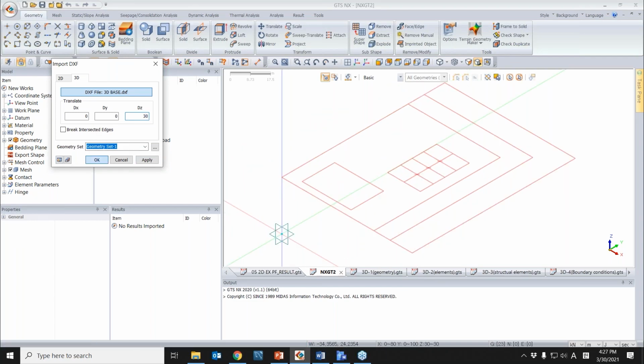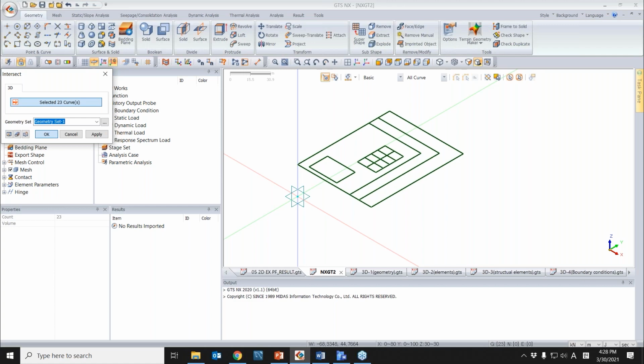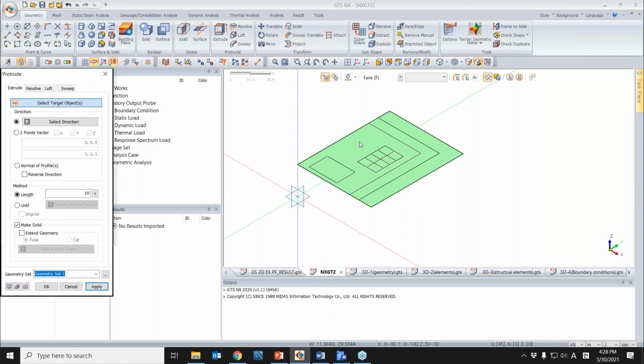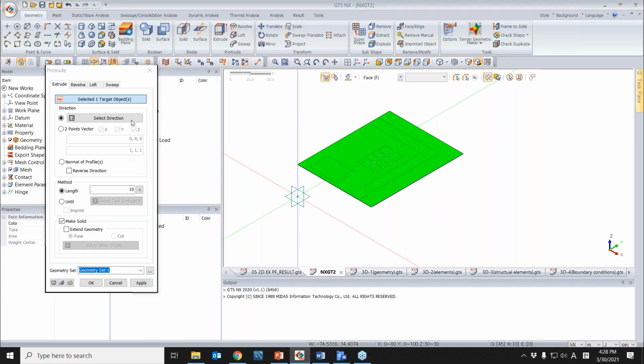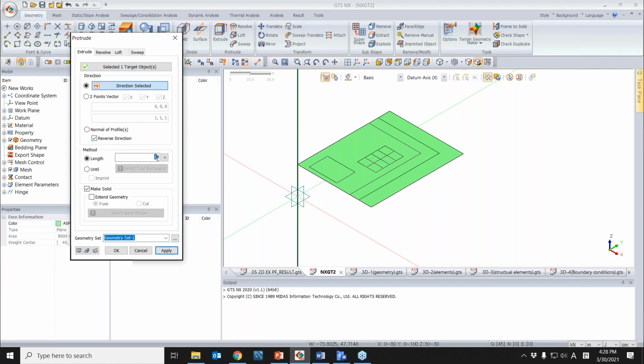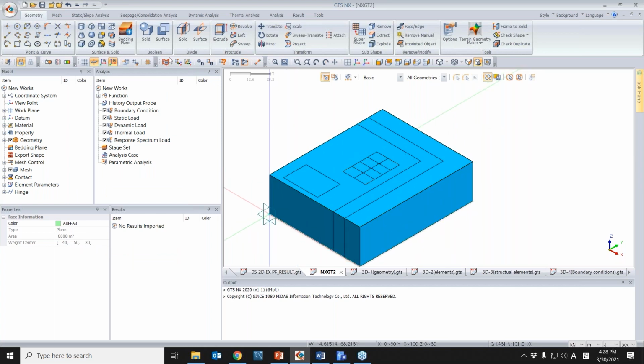Click OK and intersect every edge. Make the outline for the ground and extrude. Select the direction and give the height. It's almost done. It's pretty easy.